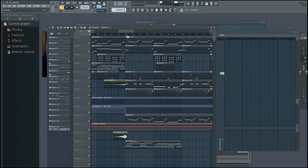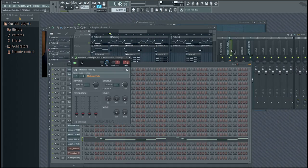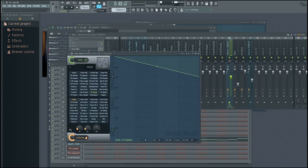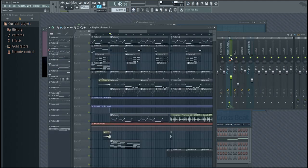And then I had a separate layer for the flute. I put it on its own mixer channel. I cloned the flute again, put it on its own mixer channel, panned it a little to the right, and this one has that half speed, grow speed on it, but it does not have the airy reverb. So you're hearing that bouncy boop, boo, doo, doo.